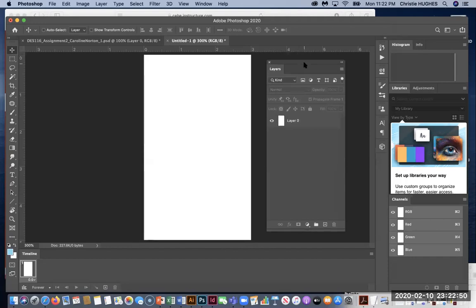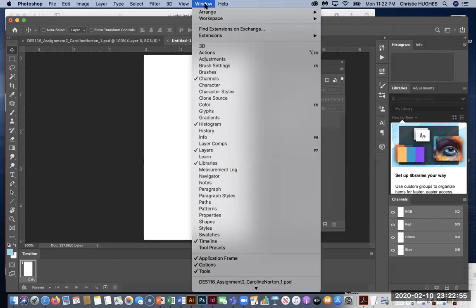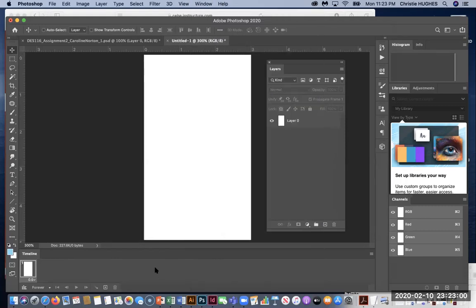The next thing you want to make sure is that you have your timeline showing. If you don't see it, you want to go to Window, Timeline, okay? And then it might have something like Create Animation or Frame Animation right here. If it says Create Frame Animation, click on it so that you get this timeline with a frame. Now, I have 0.5 seconds on there because my very first frame, I really don't want a whole lot of stuff showing. I'm going to ease into it.